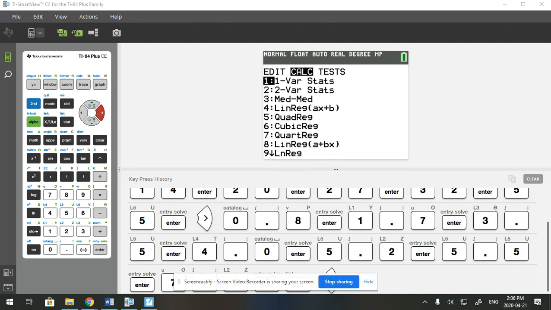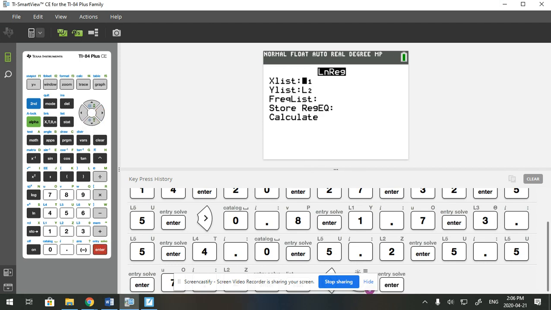Okay. Once you have that, again, your calculators might look different. If you have the newer version, it'll look just like mine. If you have the older version, it might just say calculate at that point. Either way, you need to go and store the equation. This puts it into your graphing y equals window so that it graphs the exact accurate equation without any rounding.